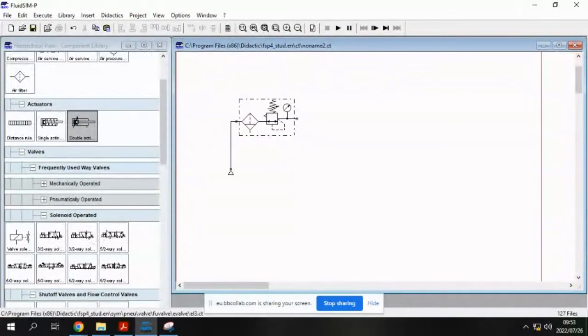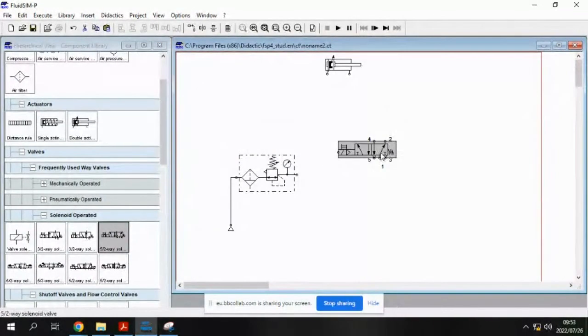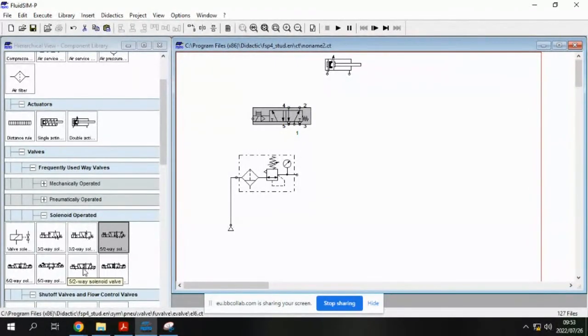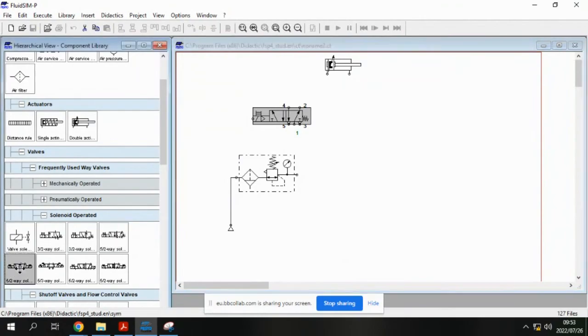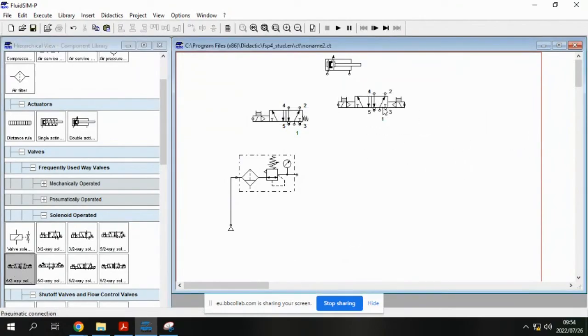Okay, I'm going to put two types of them. I know you don't understand their functions yet, but you will shortly. And then the other one is this one. I've never taken you through the actuation points, the pilots.